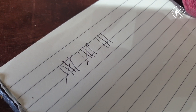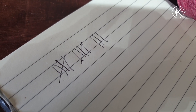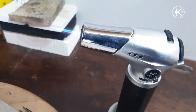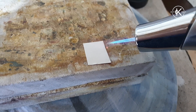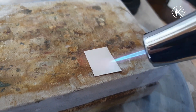I've annealed 13 times - heated my silver up to annealing temperature, cooled it, cleaned it in the pickle, and the first few times scrubbed it with a brass brush. Now I'm going to do my final heat. I'm going to do them one at a time for more control and I'm using my tiddly torch, partly because it's a small piece of silver but mainly because the normal torch has a tendency to make the camera go in and out of focus, whereas the tiddly torch's smaller flame is less likely to cause issues.